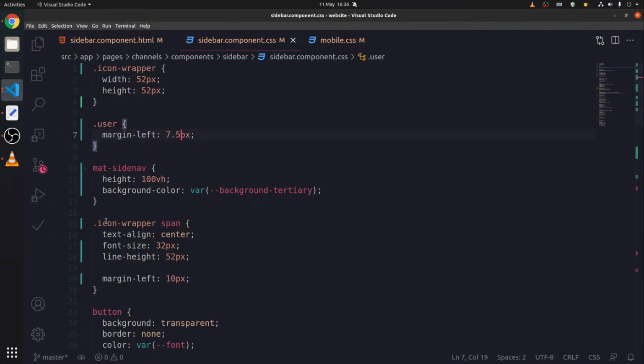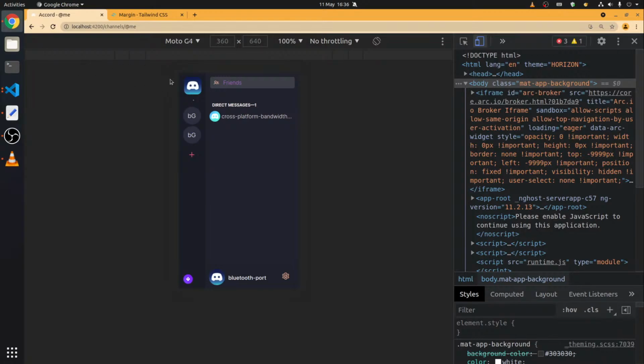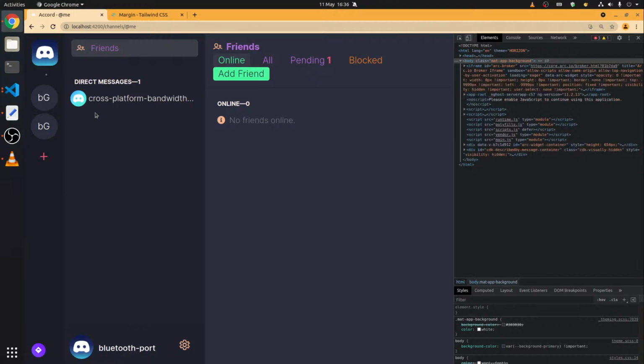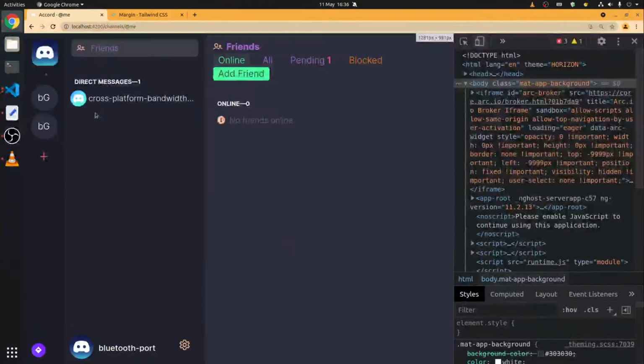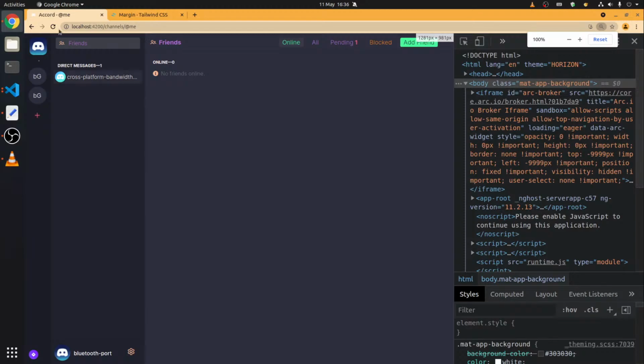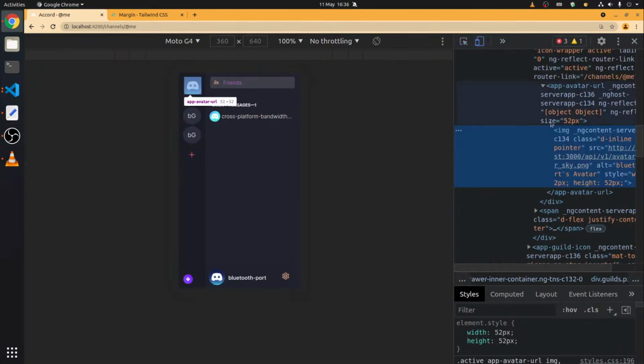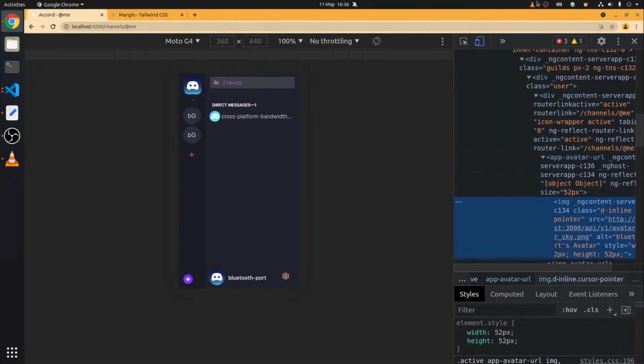What do you like about CSS or HTML? I don't think there's any alternatives really for Angular.